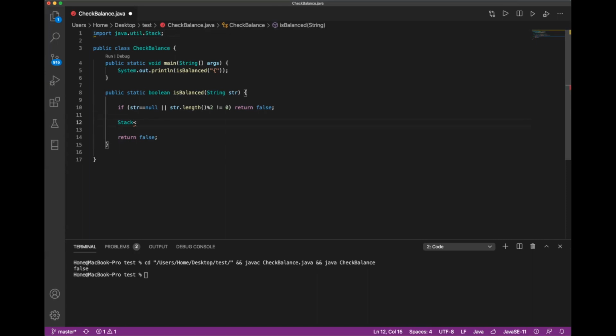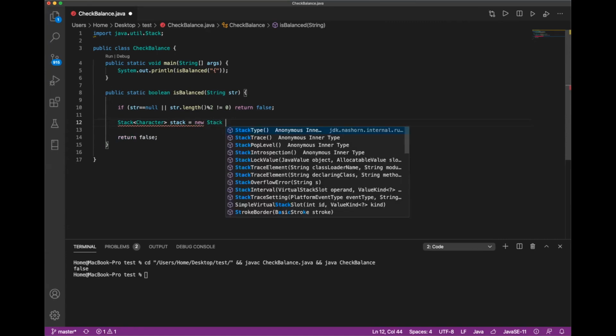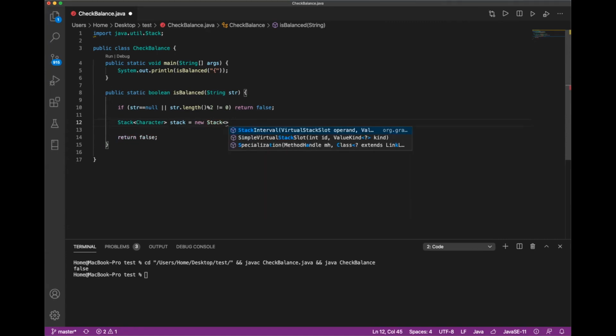A string is a collection or array of characters. By the way, generics require a class. So you have to say Character and not char. Using char is going to be wrong. And then we're going to call this in the stack. This is how you use Java templates, using generics to instantiate this. You can leave this Character in there. If you want to be super careful, you can always add Character in it. So this is how you pass generics in it. And this is our character stack.